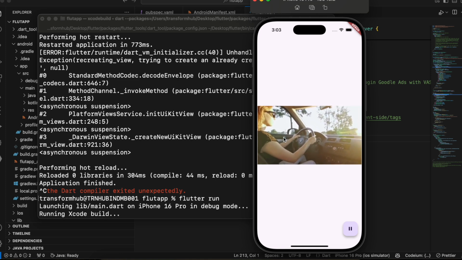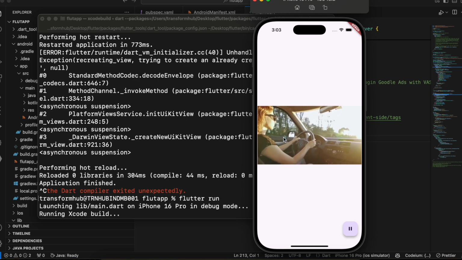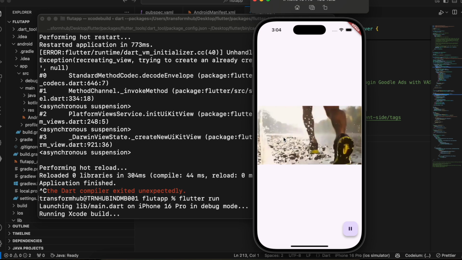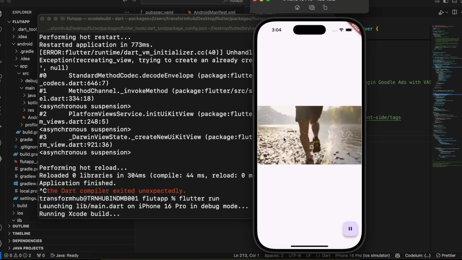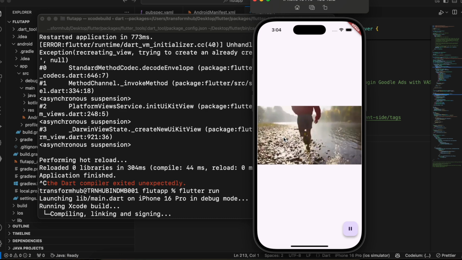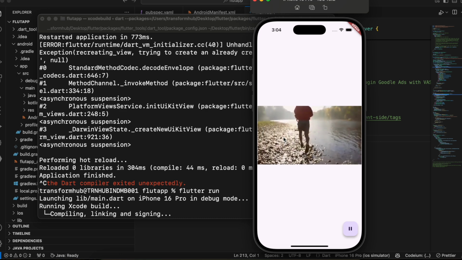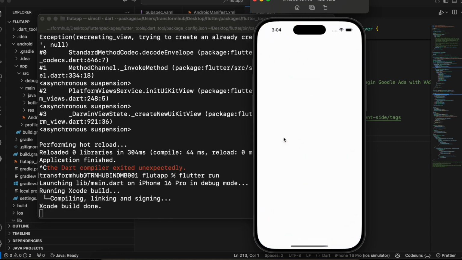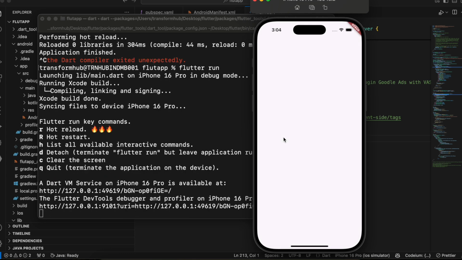So this is the actual video, and on top of this we will be showing the actual ad. Again, to display an ad you require something called an ad tag URL. I am currently using a dummy ad. I have not created a production based ad. For testing purposes, you should also use the dummy ad tag URL, which I will show you later on. Yeah, let's wait for the application to build.